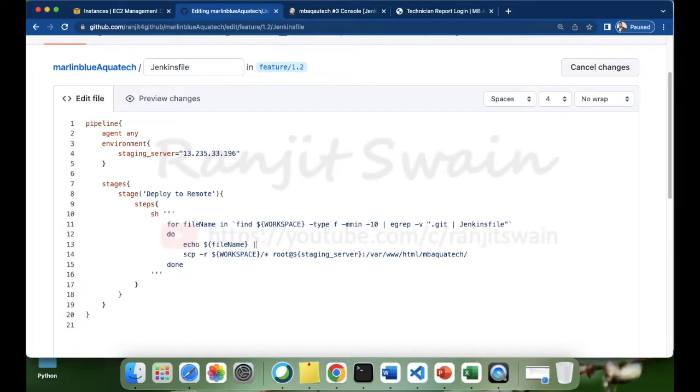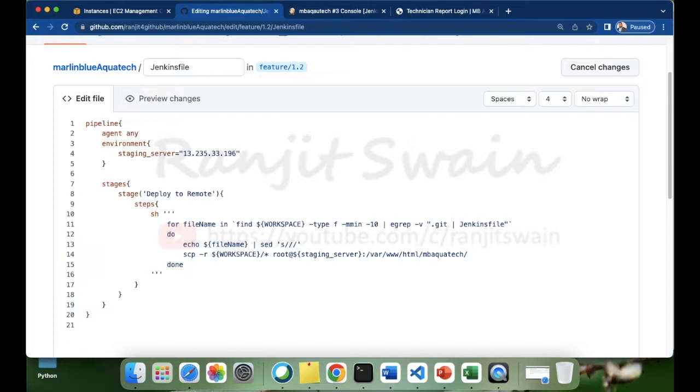Now I need to filter this file name based on the file that is being modified. So using the sed command here, further I'll just put it, I'll refresh something. Suppose I'll put it like this.